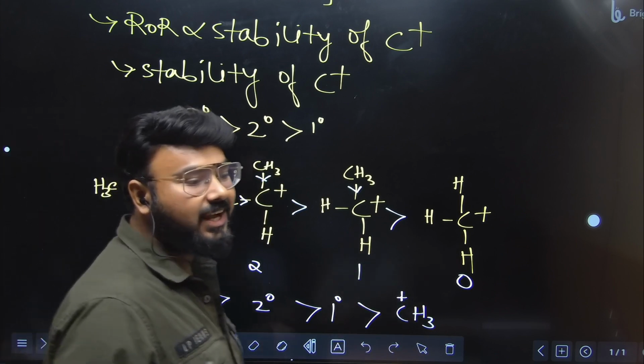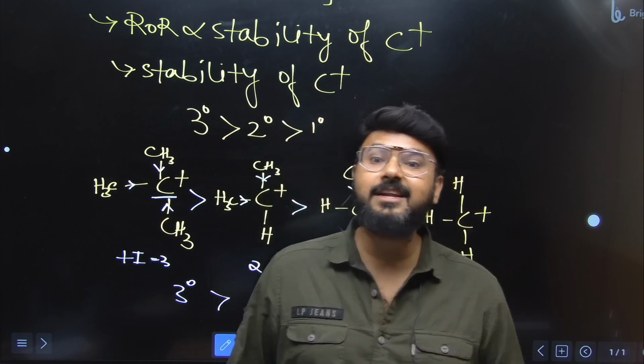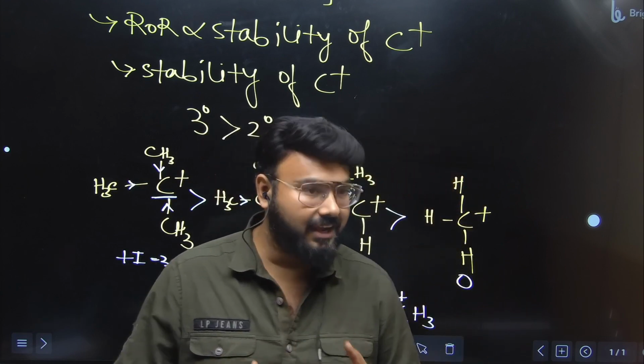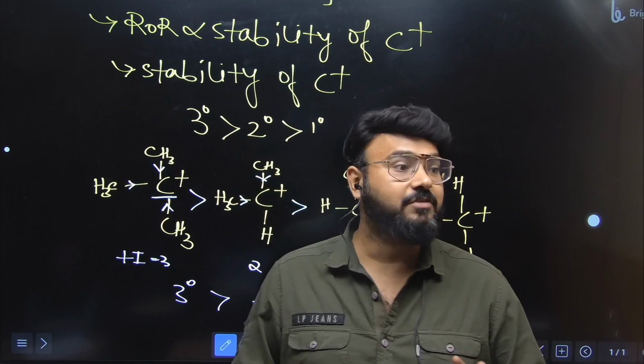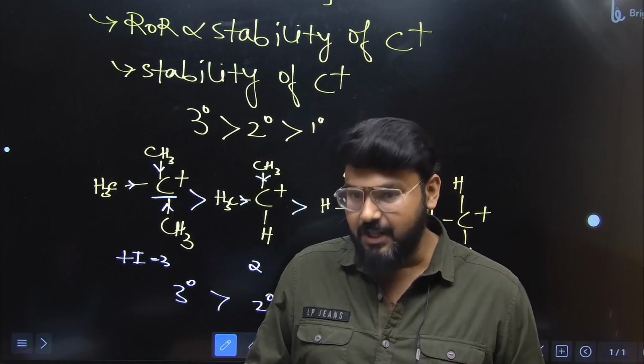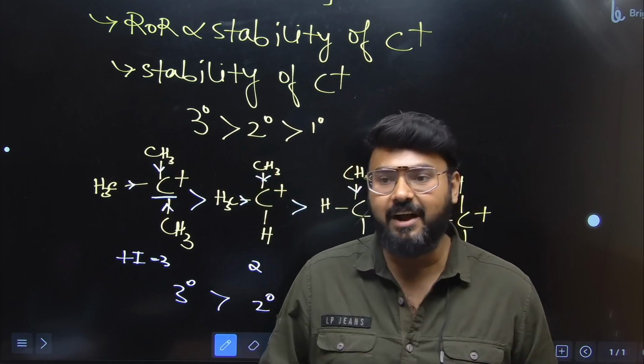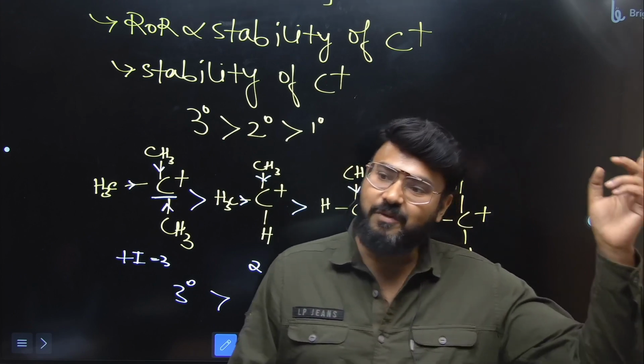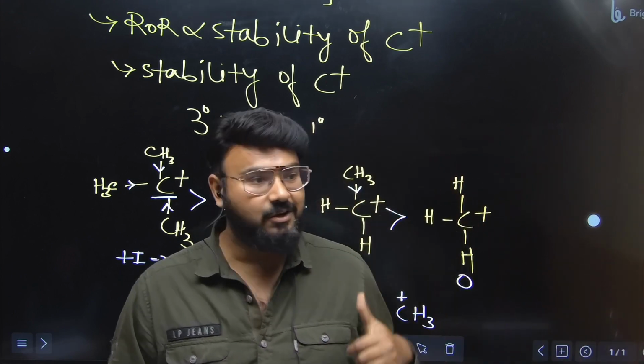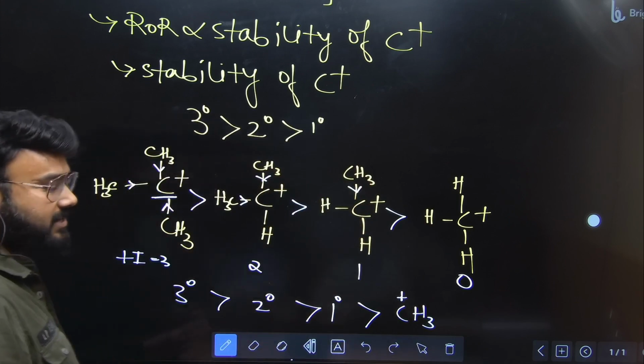Now, one more thing I'll tell you. Whenever there is a carbocation intermediate in any reaction, there is always a chance of rearrangement, shifting. In 12th you don't have that, but for the entrance exam you will. So when we do the entrance part, I'll tell you all this. For now, just carry on with this.